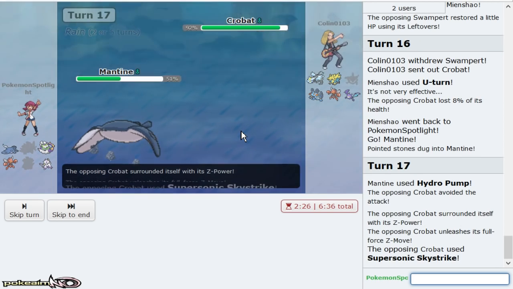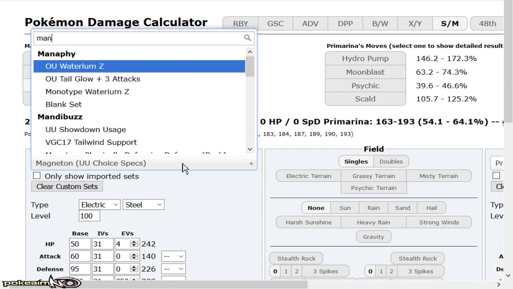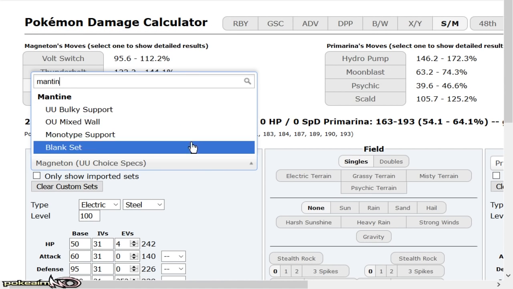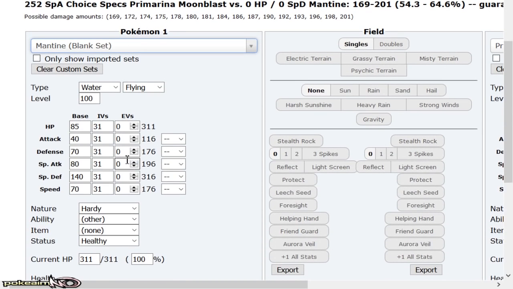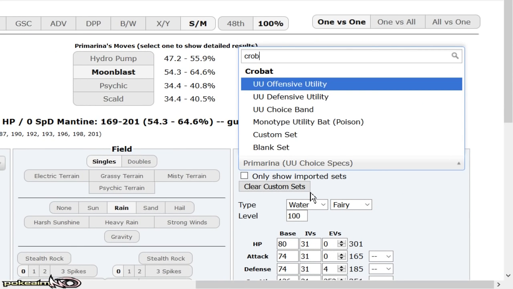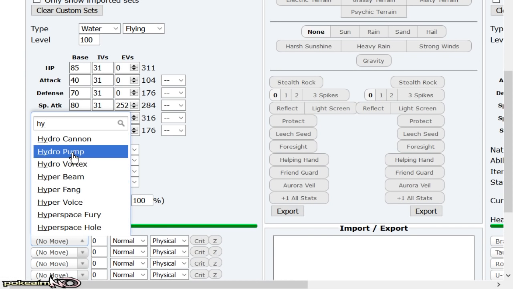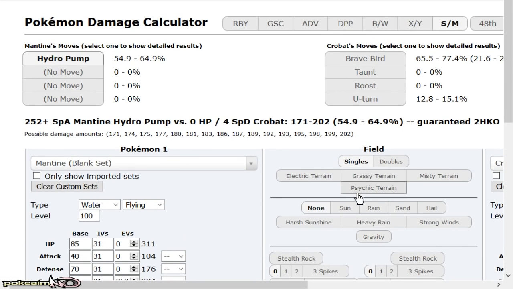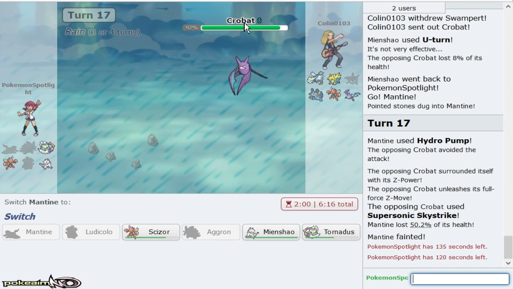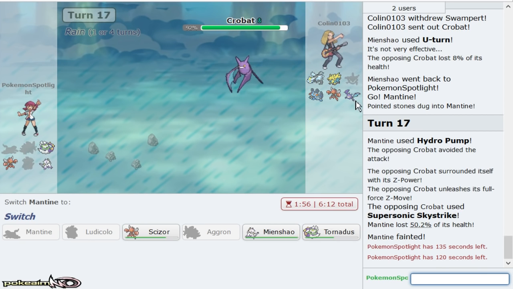Well, good B. That was definitely offensive Crobat, and we're going to calc this just for the sake of calculating it, but I'm positive that offensive Mantine's Hydro Pump knocked him out. I'm positive. There's no way. It's in the rain, which is essentially a Choice Specs boost. There's no way offensive Crobat, which that was, lived that. Okay, there was no move there. In the rain? Oh, okay, actually it could live. It had a good shot of living it too. It was a roll, but whatever.